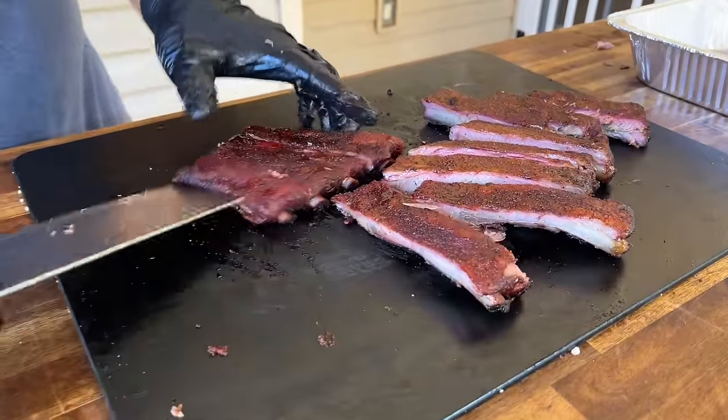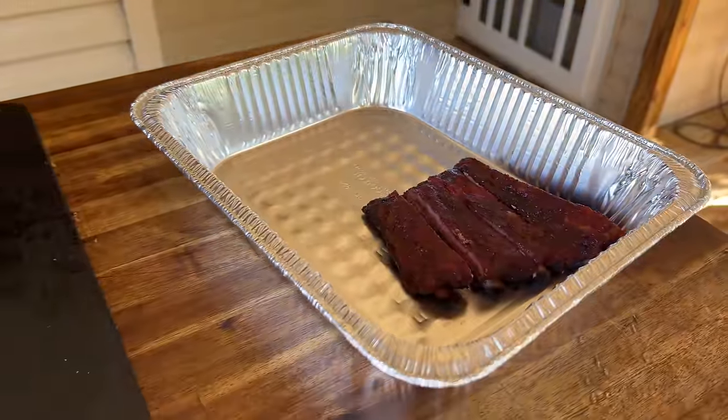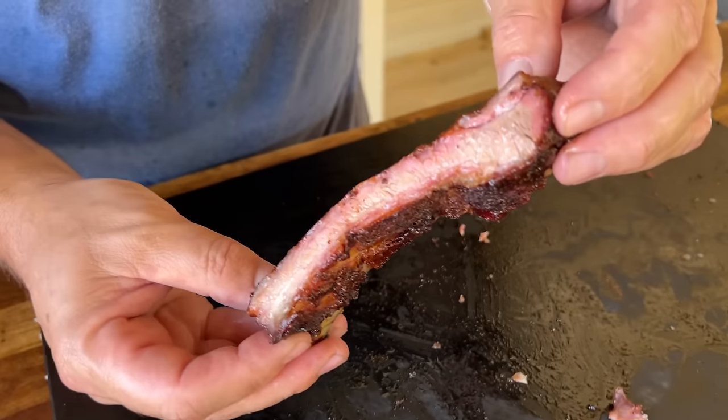So finally, stack those bad boys up. We'll take the two ribs for us. Finally take my gloves off. There she goes for all those marbles. Still juicy, look at that thing.